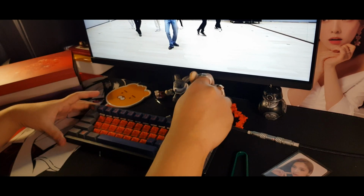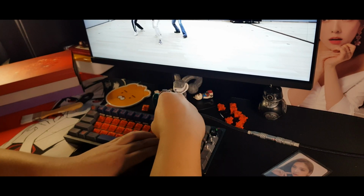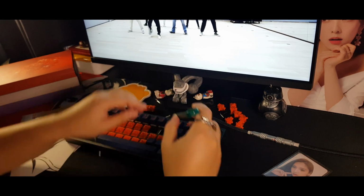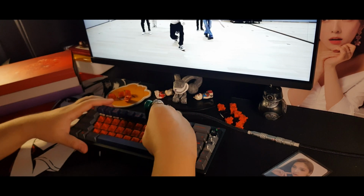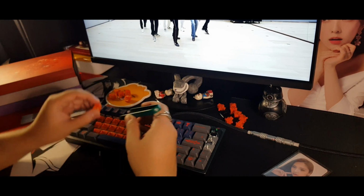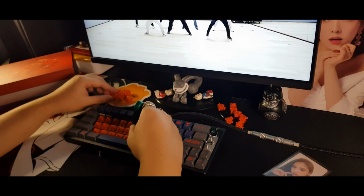Now let's talk about my thoughts and opinion on the Akko Radiant Reds. For the feel, it isn't that bad, and it's quite the same as the Vintage Whites. Since they use the same materials, the only difference between the two would be the typing feel. For me, this feels more stable to type on, and this has a 53 gram actuation force compared to the 35 gram on the Vintage Whites. I still bottom out fast but heavier, so I'm more comfortable using this.